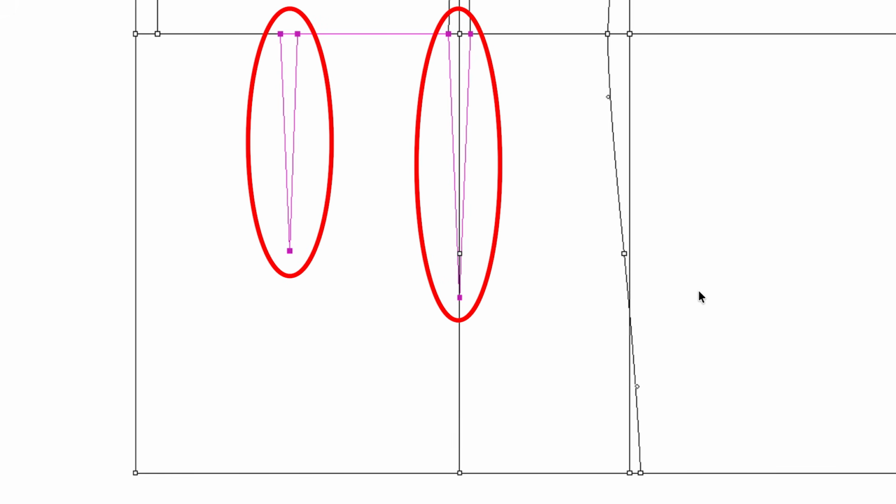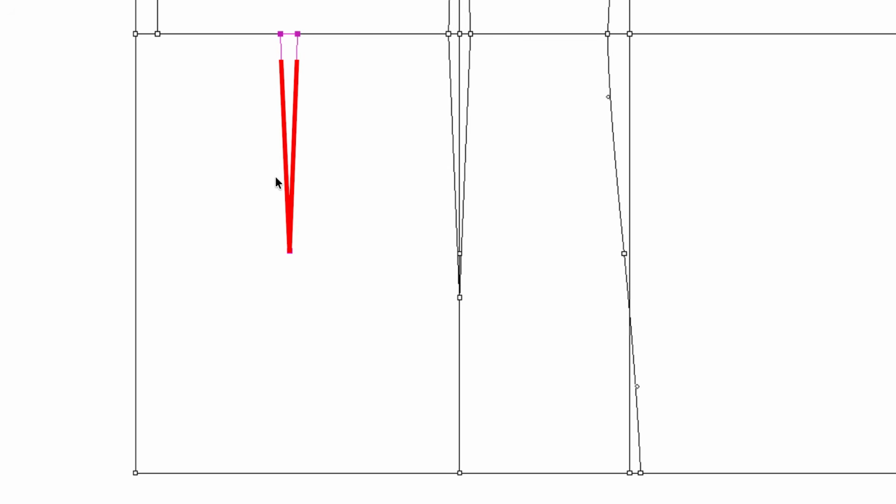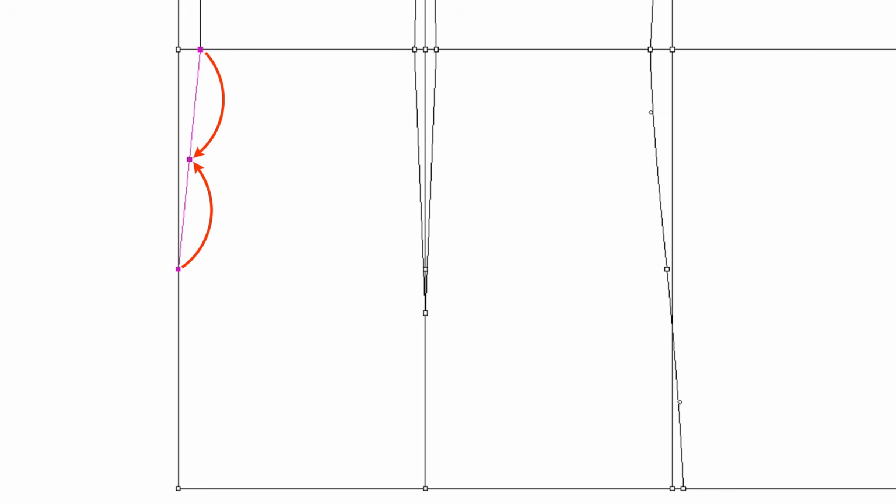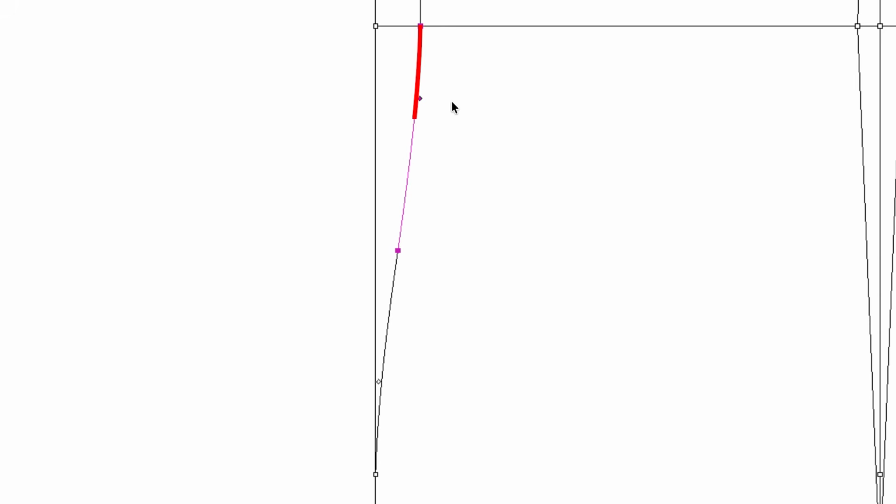If you make 2 of the back dart, the one close to the center back will be shorter. So in this case, my dart ends around the midpoint line. Okay, go back to my pattern. So center back, find the midpoint, and connect to the midpoint. And again, find the midpoint. The upper curve shapes like this way, and the bottom curve is the other way. So there is no pointy shape at the waist and in the middle of the hip.